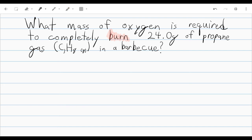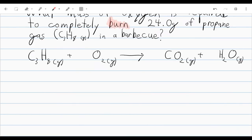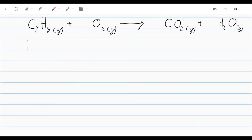So since it's hydrocarbon combustion, we know we have our propane. It's going to react with oxygen. It's going to produce carbon dioxide and water vapor. Like any other reaction, we have to balance this in order to ensure that we get the correct ratios. So I'm going to divvy up my products and reactants.